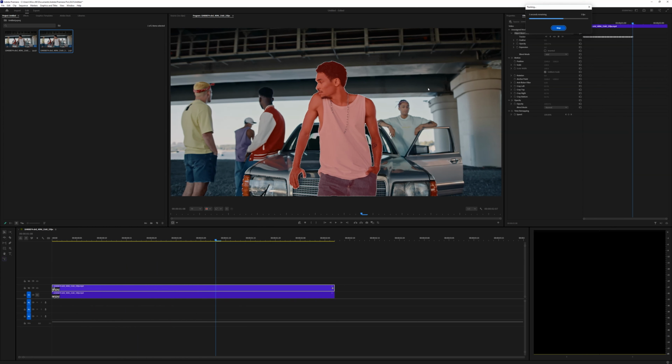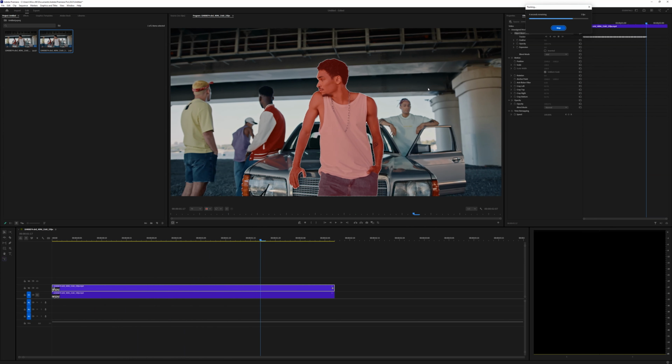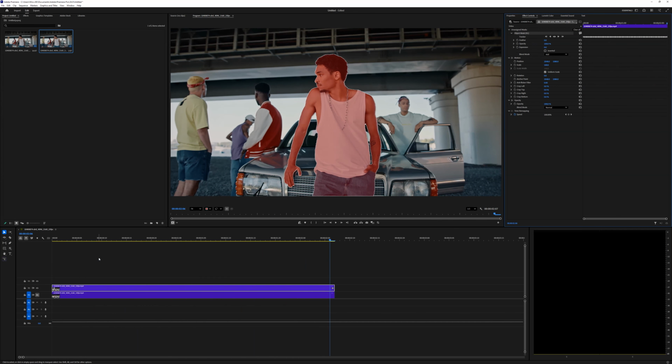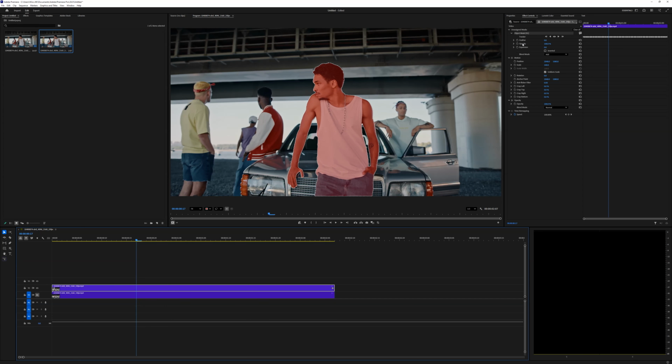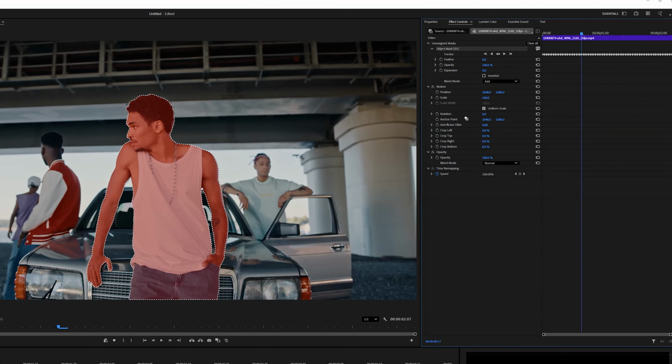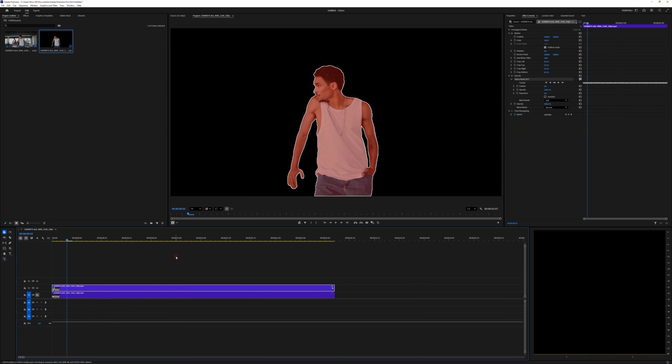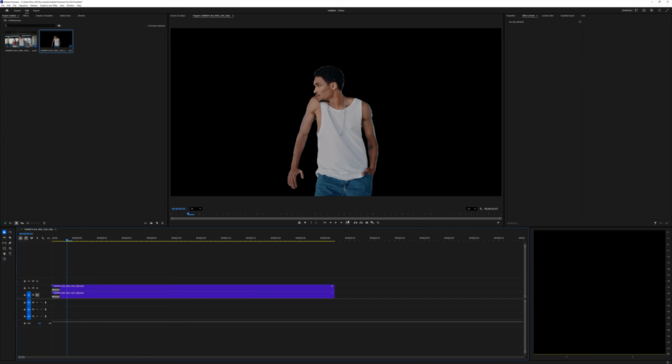Let's wait for a second. So that is it. So you can hide this, this one is hidden already, and we need to just remove this background. So we're going to hold the marks and we're going to drag it to opacity. So this is what we're going to get.